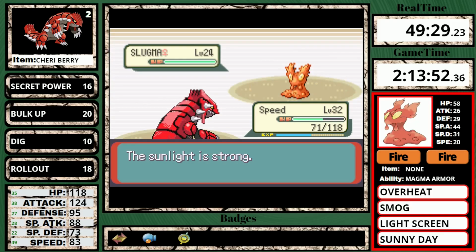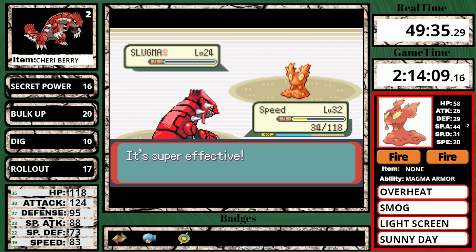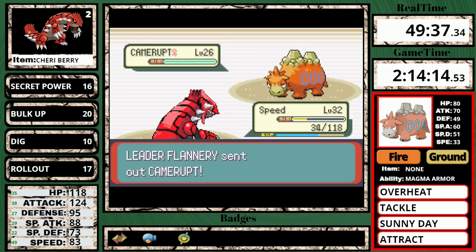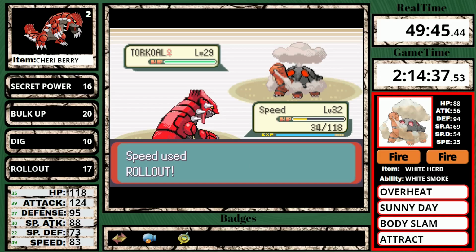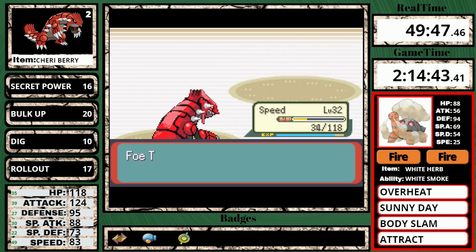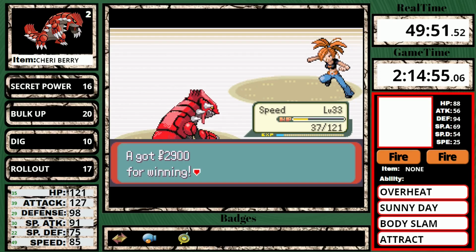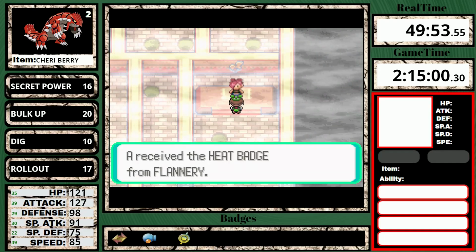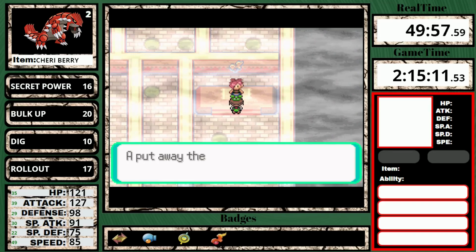Now for the Slugma. Unfortunately I missed my Rollout, I get hit with Overheat, which is not good, so I have to start my Rollout chain back up again. I knock out the Slugma in 1 hit, Rollout does half to the Camerupt, it misses Overheat, and then 2 more Rollouts knock it out, and then the 4th Rollout knocks out the Torkoal. So yeah, Groudon's free Sunlight was definitely giving me a disadvantage because the Sunlight benefits everyone on the field, so her Fire-type moves were dealing 50% more damage. So that was definitely a disadvantage.